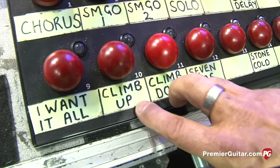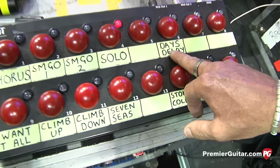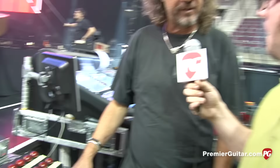It's all already pre-programmed. Is there a click that the band is playing to? No click. In fact, there's a sample on Days of Our Lives which is playing, but there's no click track. It's all wild, which is how you want it to be. We don't like tape. It's a proper old rock band doing it the proper way. The only thing we have on tape really is Fred. Fred turns up on tape.